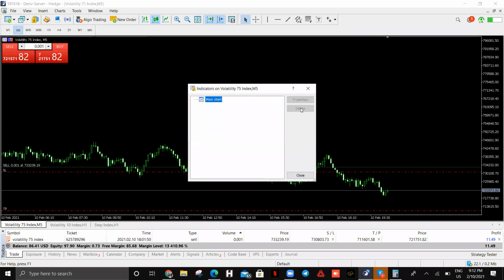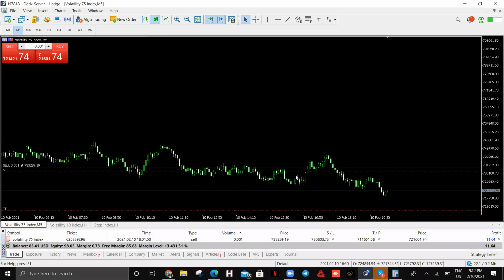Okay. Now this is MT5. This is not the MT4. This is MT5. You need to go and download it on your laptop. And please, if you don't have a laptop, it's better to use a laptop for this strategy. But if you have your phone and you can use it on your phone, good and fine.